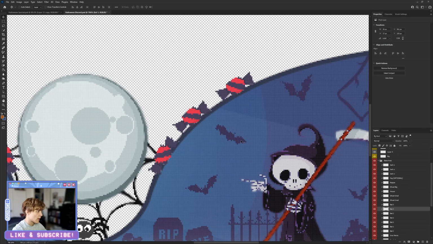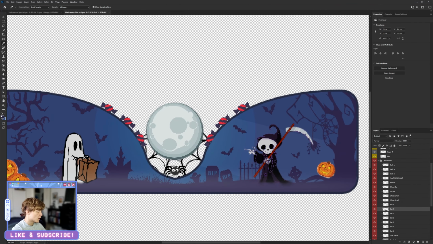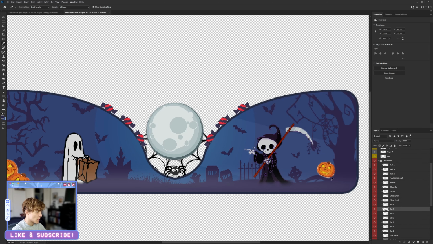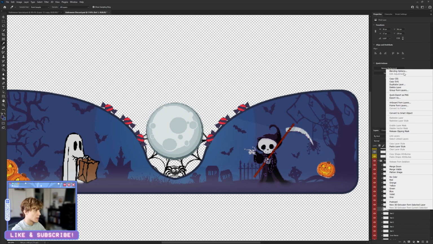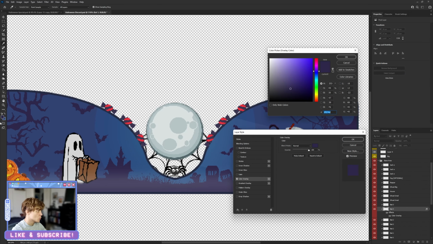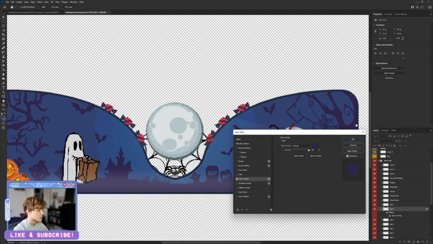And let's say you want to add a new shape to the background. First off, go to the eyedropper tool and sample the image color. Then once you have the color itself, you can drag in your new shape and go to right click, Blending Options, Color Overlay, and then choose that same color that is used for all these other background images.